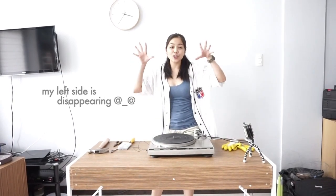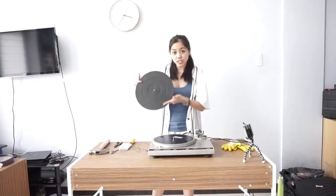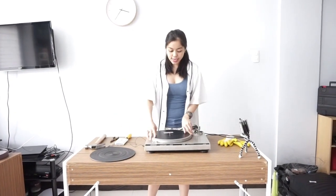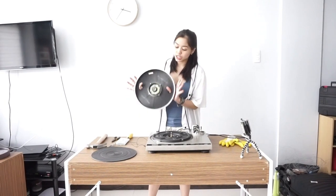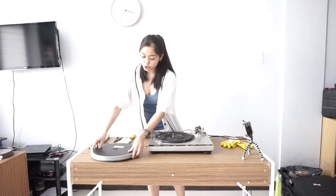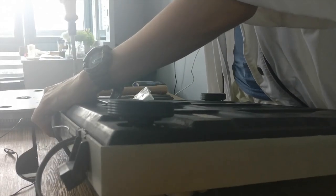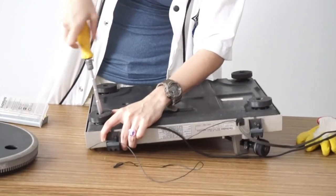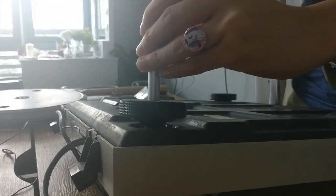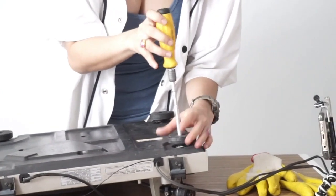So first you want to start with your turntable, and of course you want to take out the rubber mat. And then this plate, you want to lift that. Super easy. There you go, it's gone. And you just put it on the side. Now you want to flip it, then we are ready to take it apart. So you want to take a screwdriver and just unscrew everything. You want to get as much of it out as you can, and I'm just going to get the legs off of this.